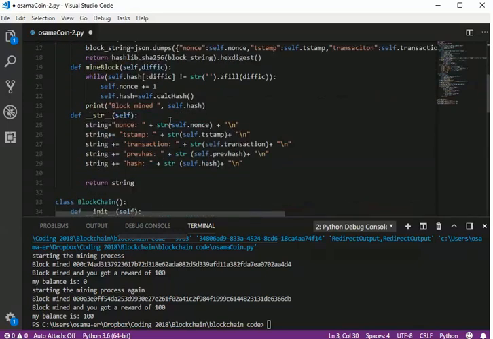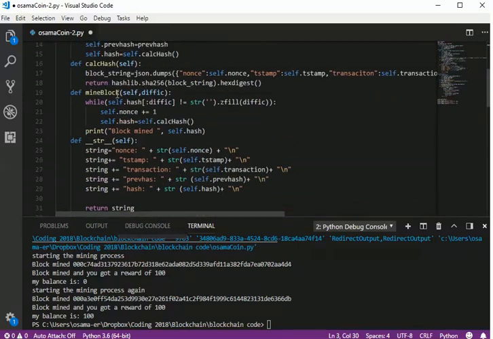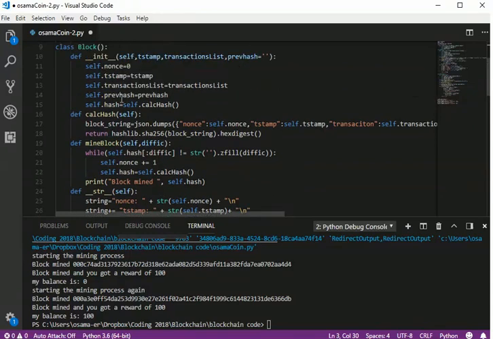Okay, and we use the datetime here as a timestamp.